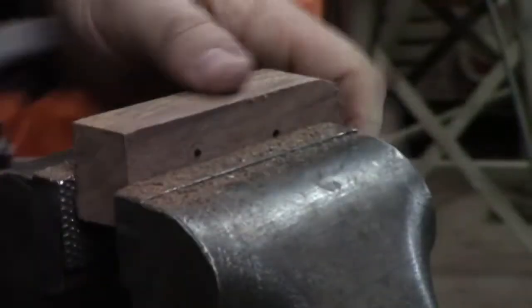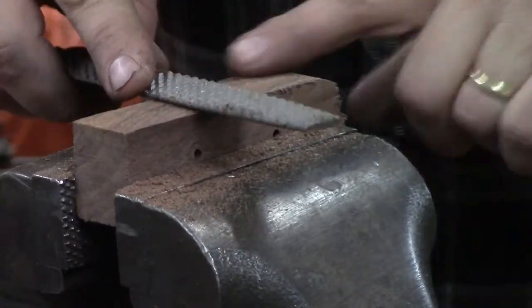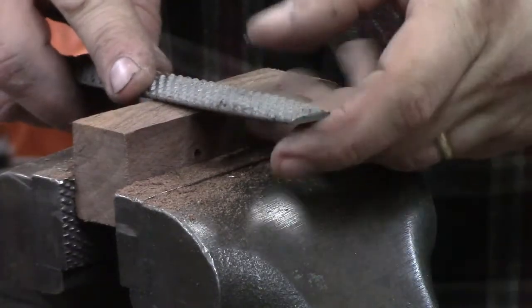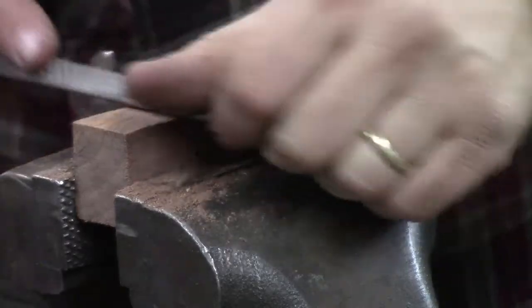So we're just switching back and forth a little bit, and we're trying not to tilt this. When we were filing the blade, we wanted to tilt, but now we're trying to be dead level with the floor. And we're working on our line. I know y'all can't see the line, it's on my side. We're going to get down to where that fat line is touching our bread. Our wood's no longer above it.